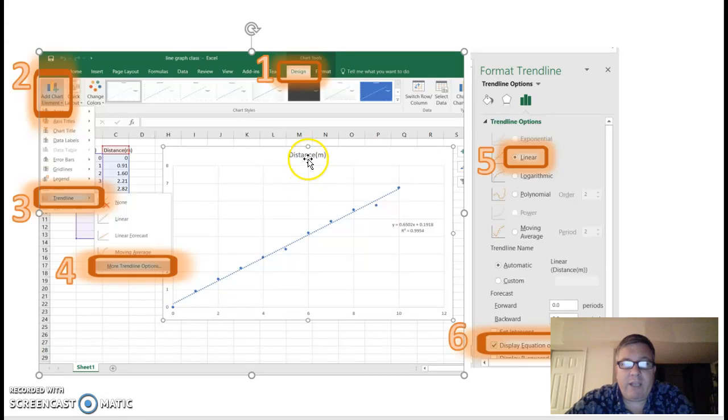Okay. You're going to want to go in and change your distance, your graph title. And what my students are interested in is the y equals mx plus b format on the graph, and then the r squared value. And then we'll go on and do exercises where we extrapolate where the toy car would be if I went 20 seconds down the road.